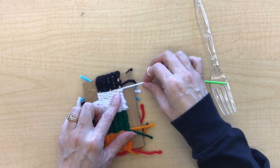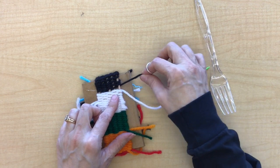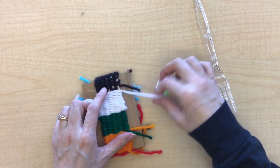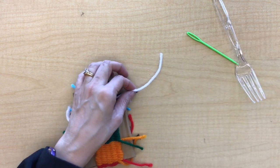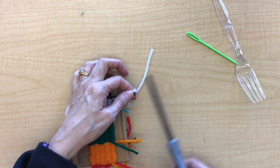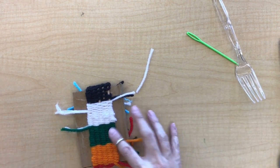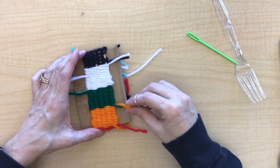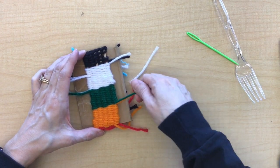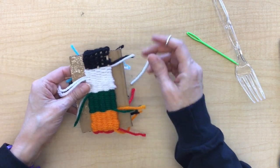As much as possible, I do want to try to end on the same side as my original tail. I'm kind of at the end here, and I think that's probably going to be enough. Hopefully, if you have been timing this right and situating it so that you have all of your twinsies — all of your double tails — where one ended, another one started.